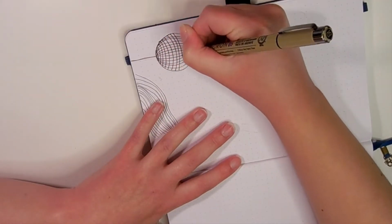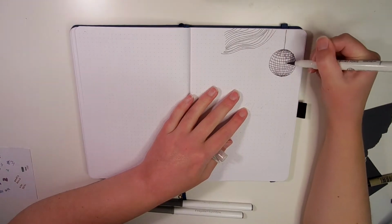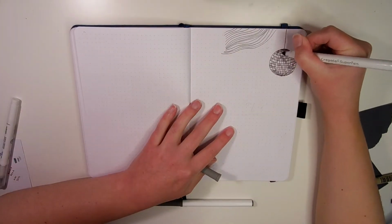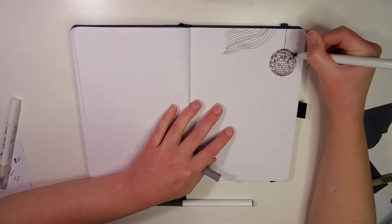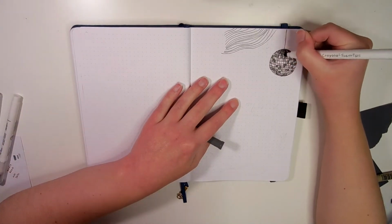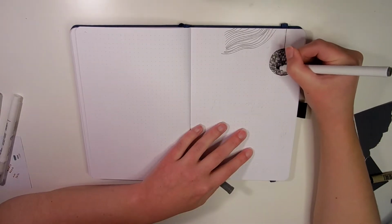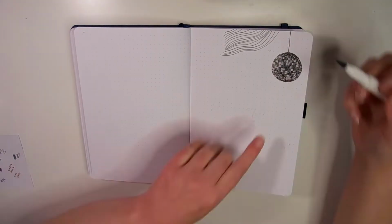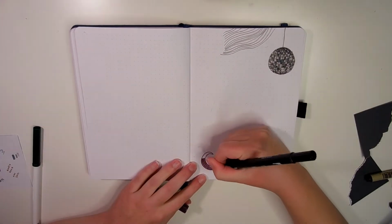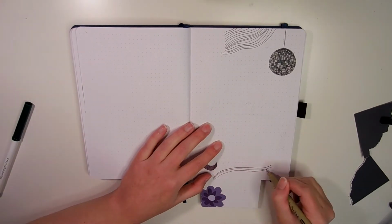So like I said, at the point of me setting up my bullet journal, the album hadn't come out yet, so I really was just basing it off of the aesthetic of what we've seen so far, the TikTok videos that Taylor has posted, the color palette of the different albums and different themes and everything, the photo shoots we've seen. I mainly based my theme around those. I also did go to Pinterest and do a quick little Taylor Swift Midnights aesthetic search just to get some inspiration there as well, but I mainly just wanted to have the vibes of what I think the album is like and base it off of that.